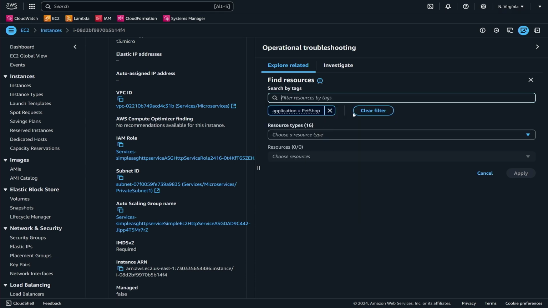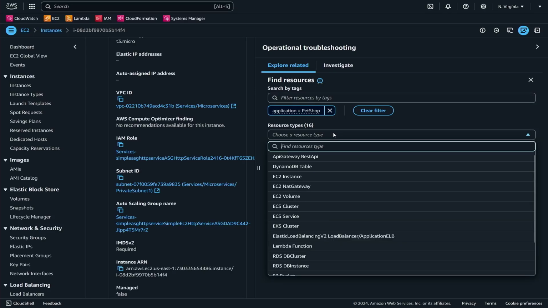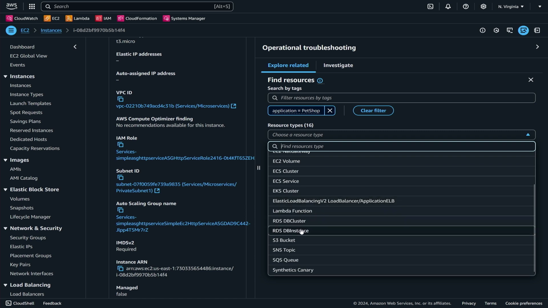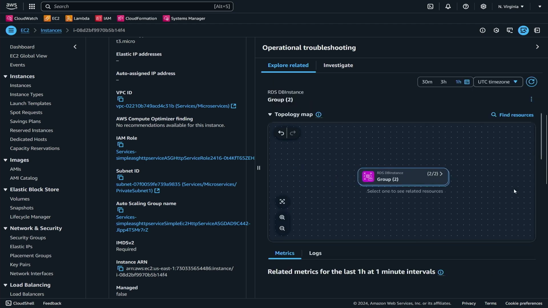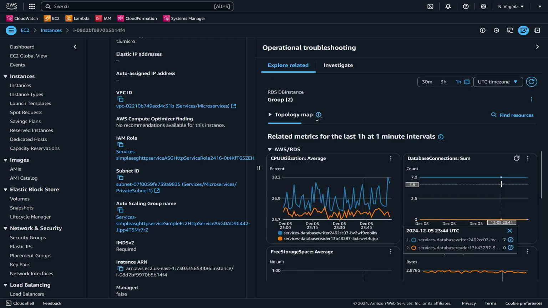And now that you've chosen Pet Shop, this resource types drop down filters down to just the resource types with that tag. You click on the resource types drop down, you look for RDS database instances, you click apply, and you're now looking at the health of those database instances right from the EC2 console.